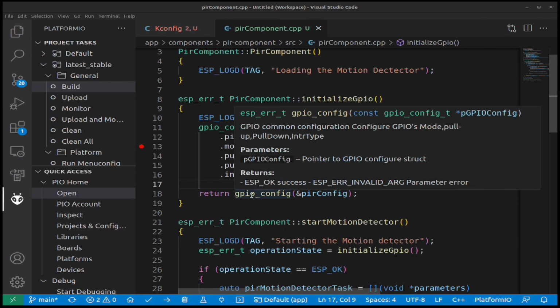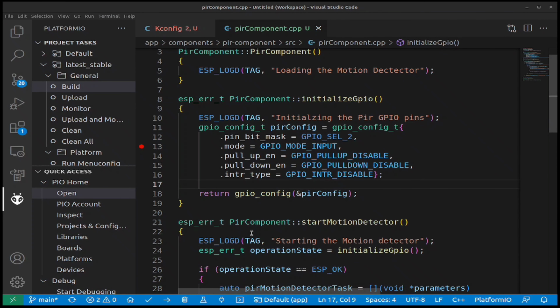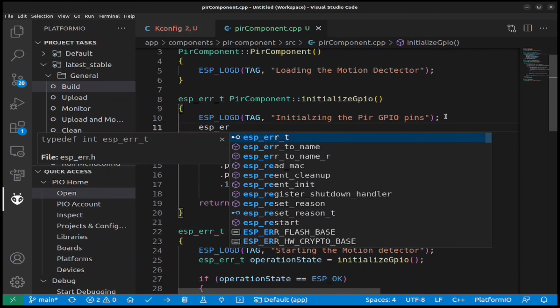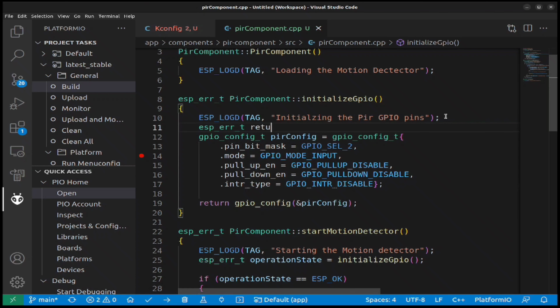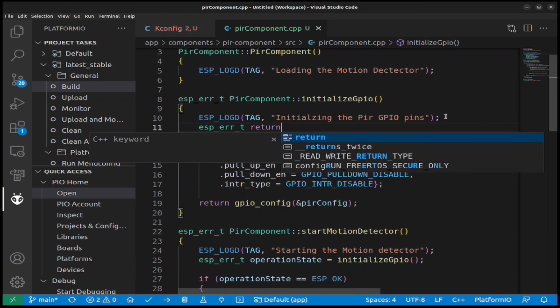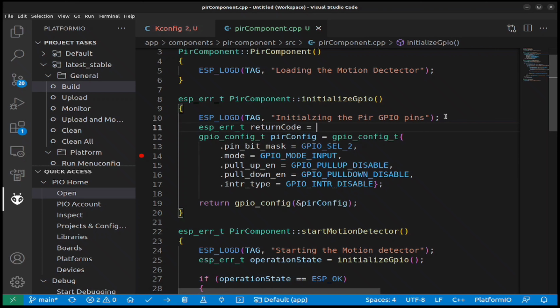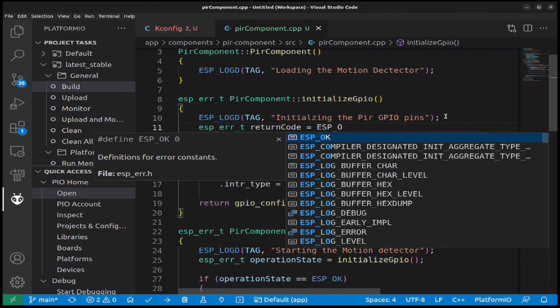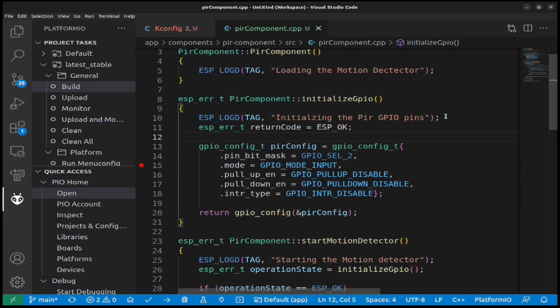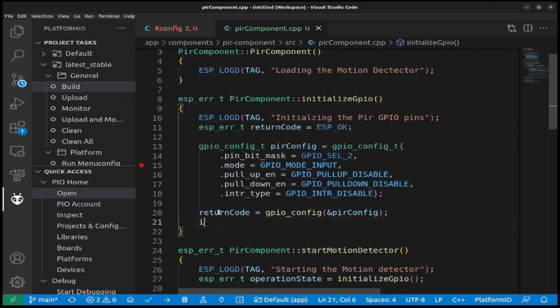Now once the circuit connection is done, let's get to the coding part. First, let's begin with initializing our output GPIO pin. But before that, let me make some changes over here. I'll declare an esp_err_t variable and call it return code, and the default value would be ESP_OK. Now instead of returning directly here, I'll just make this equal to it, and then declare an if condition.